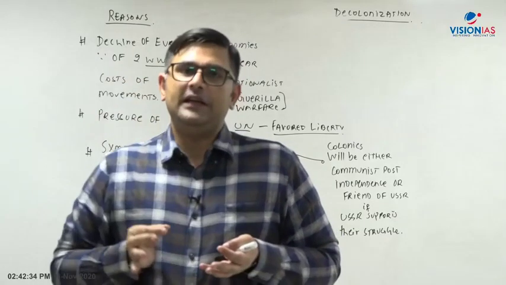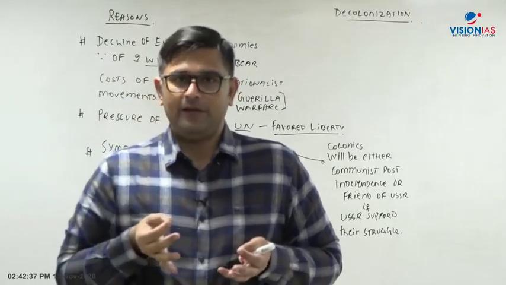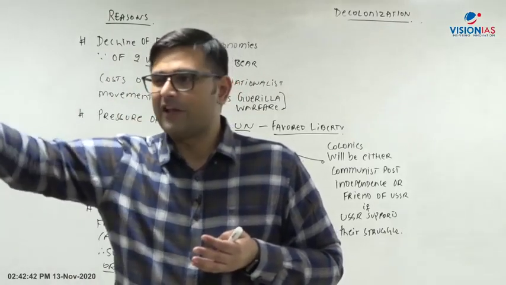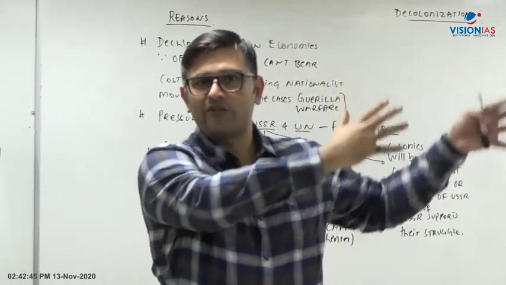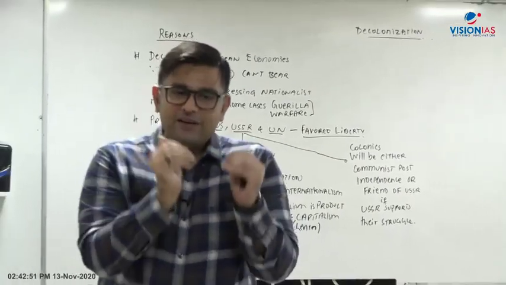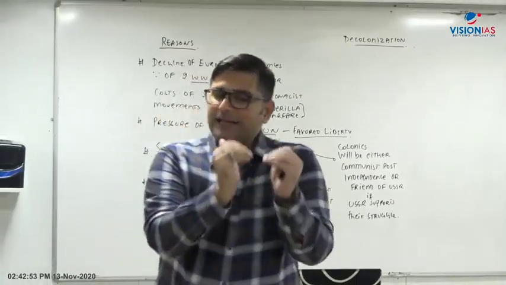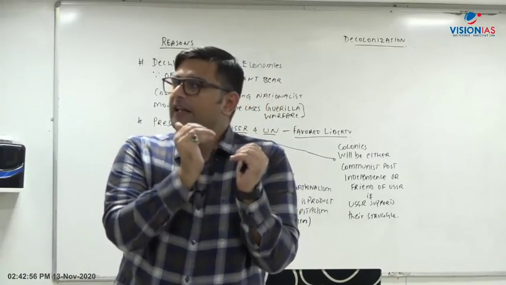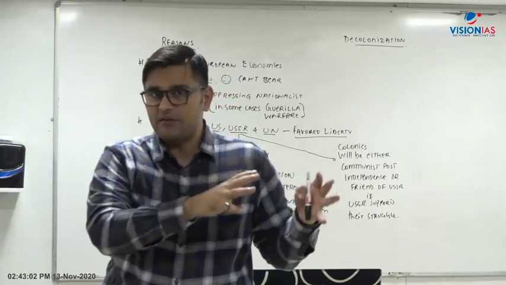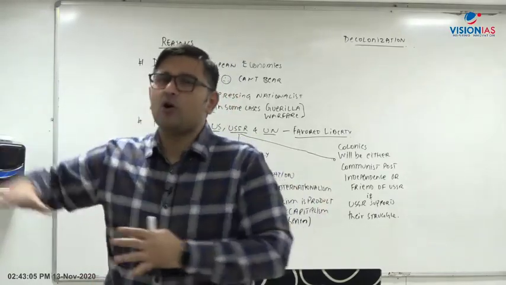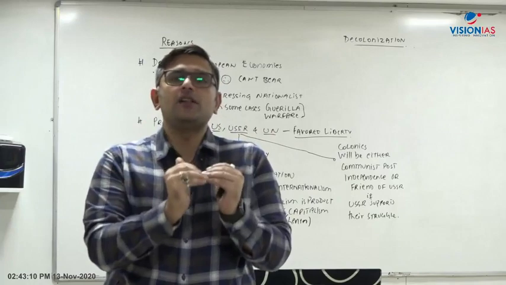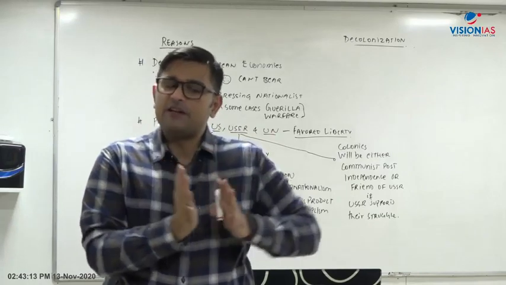So the Britishers thought they were clever, and the rest of them were not. France, Portugal, they were like the first boyfriend. Britain was like the second boyfriend. They were clever. They adopted an approach that they would resist independence till a threshold. But after that, they would not resist it, because they did not want to sour the relationship between the erstwhile colony and Britain to such an extent that the people of the colony hate Britain. So they adopted the threshold approach. When the nationalist struggles of these colonies reached a threshold, the Britishers exited.